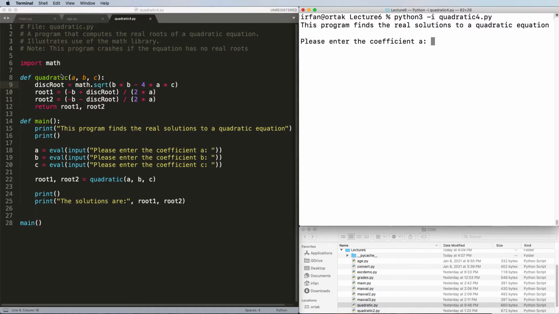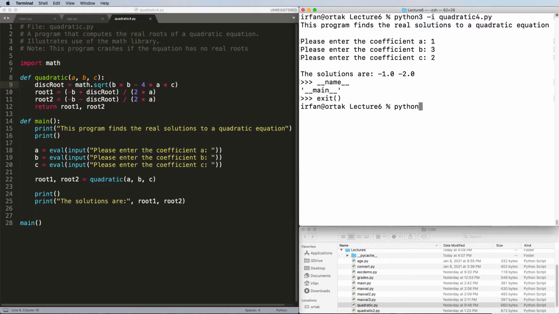The program runs directly, and as far as functionality goes, it will do the same thing, except that now we have a function that does it. So let's say 1, 3, and 2. It will say the solutions are this. And I can ask, what is the name here? Remember, name is a variable that Python creates. This will be main if we run directly, and it will be the name of the file if we import.